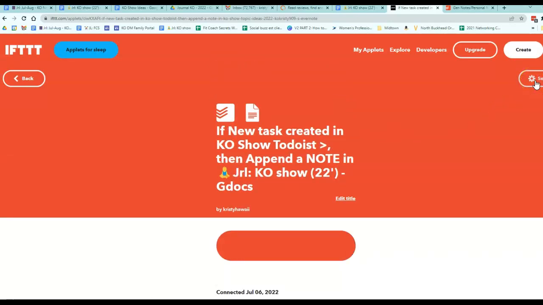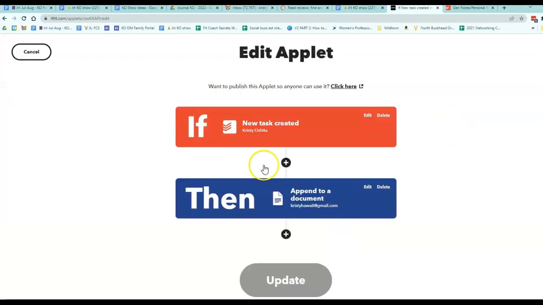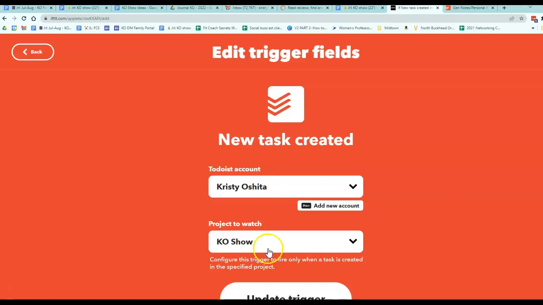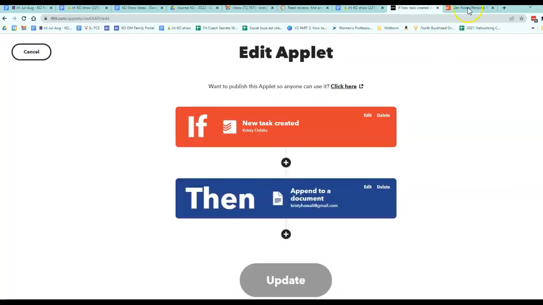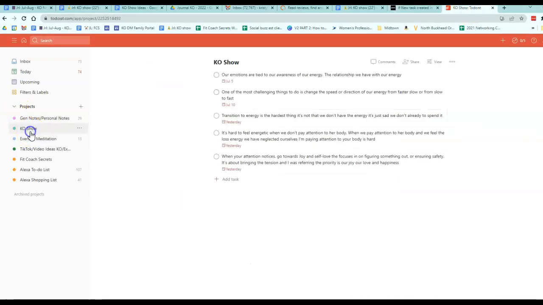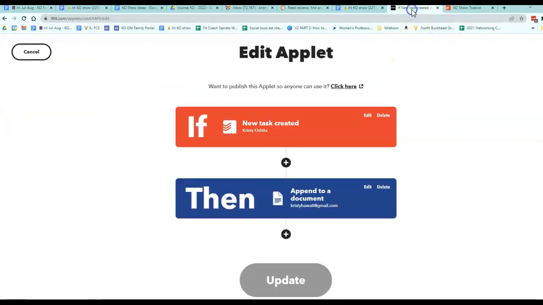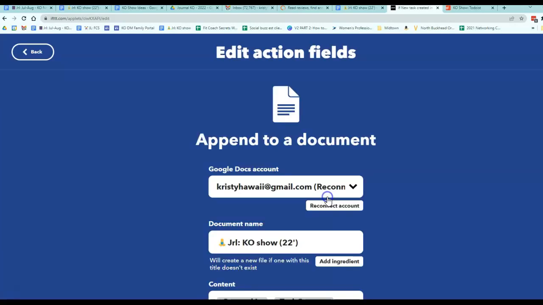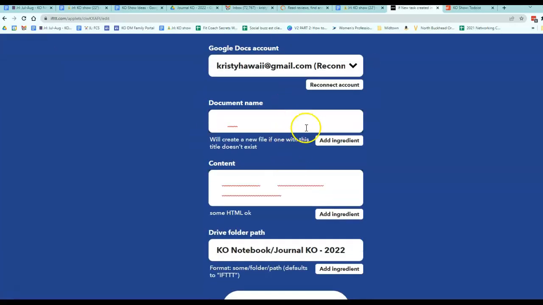Next, we need to go to settings and check if I have the right settings. If new task is created in KO show, that's correct. So KO show is this project list in the to-do list, then append to a document. This is the one I just added.